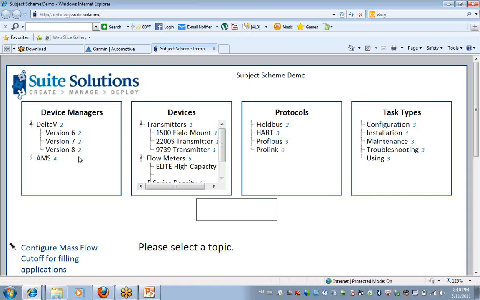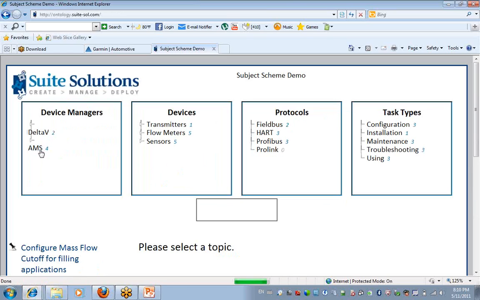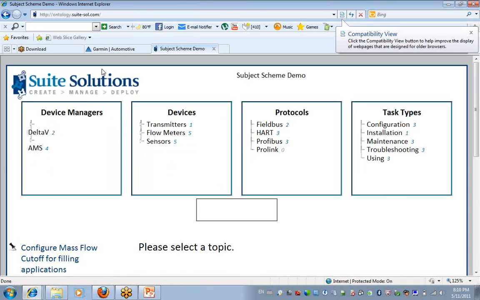Let's say I'm working on a certain version of a certain device manager. Pick another example. I'm working on my computer, and demos always work better on your computer and no one else's. That's why it's a demo and not production yet. That's kind of weird, I'm not sure why it's looking like this.